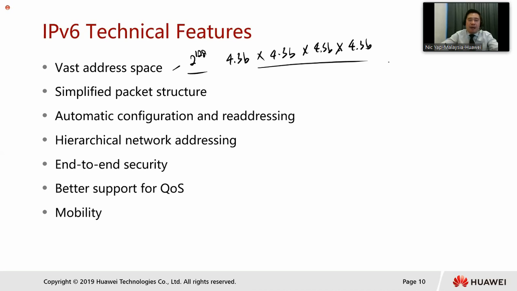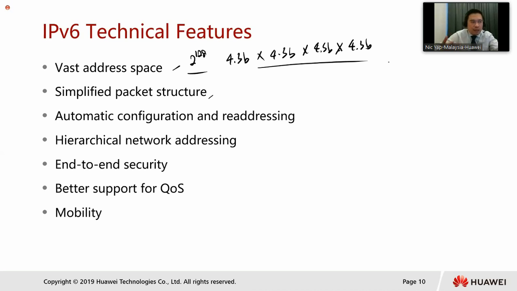And IPv6 has simplified packet structures. Compared to the IPv4 structure, V6 reduces whatever is non-necessary. They throw out some of the information from IPv4. Later we will look into how the packet format looks inside IPv6. Whatever is not required, they remove from the IPv4 headers. So the header will be similar, but they just simplify it.